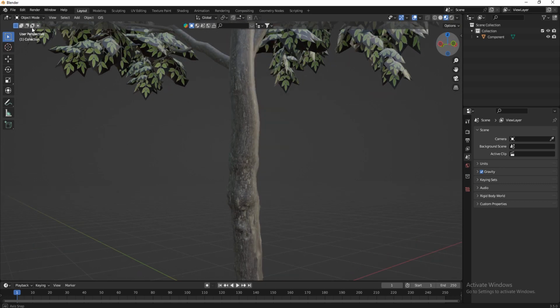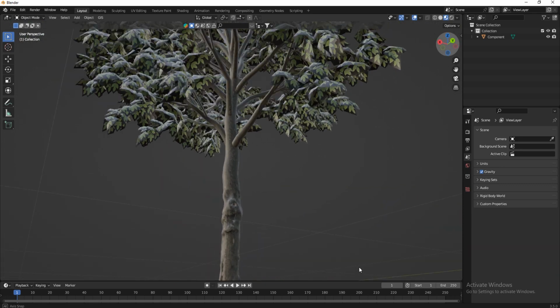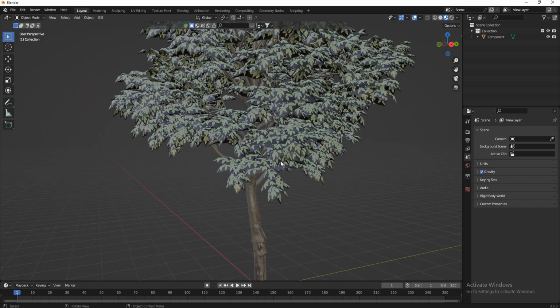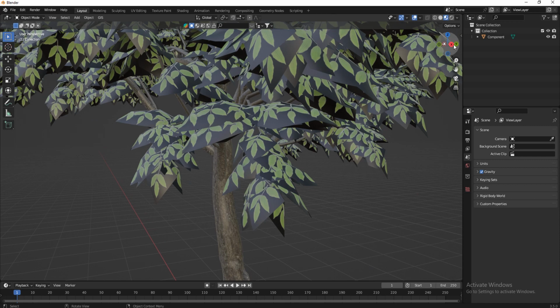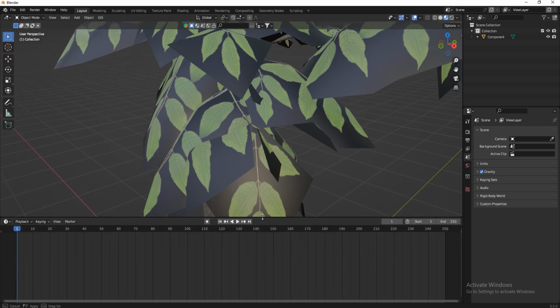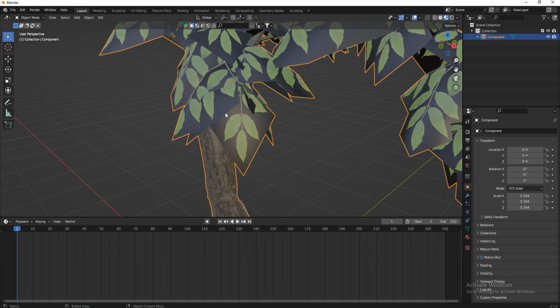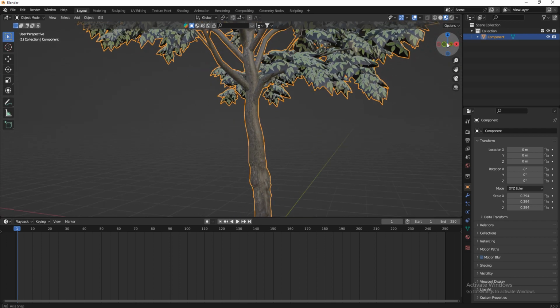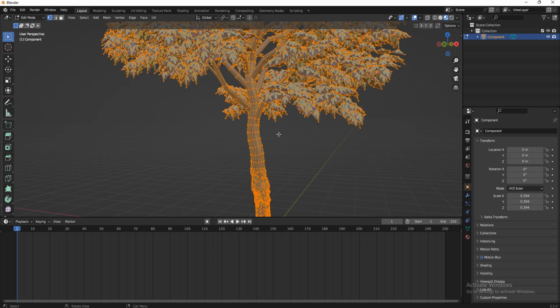And the tree does not look bad, right? It's not that bad. So the first thing that we have to do is, as you can see, we have an alpha, the black part. We have to delete that. So let us start adjusting the tree. Let me select this one. I think everything is joined. So I'm going to press Tab like this and go inside of the edit mode.